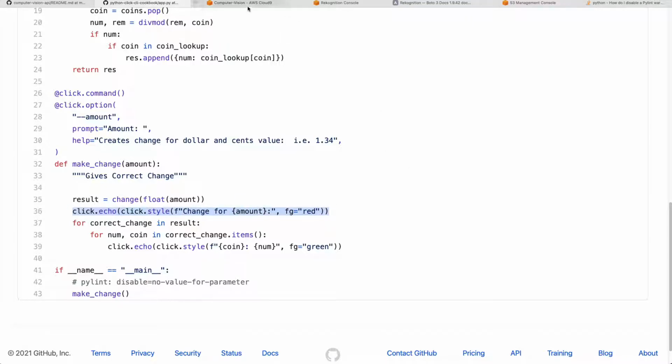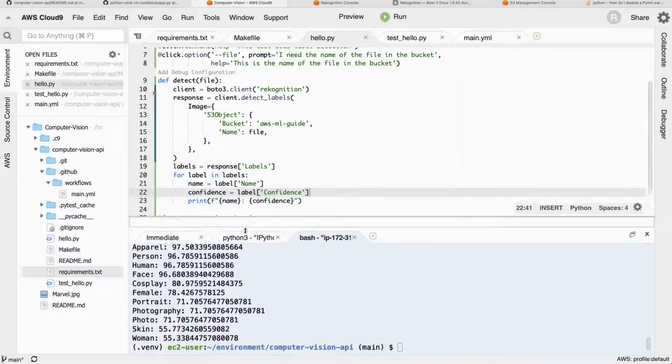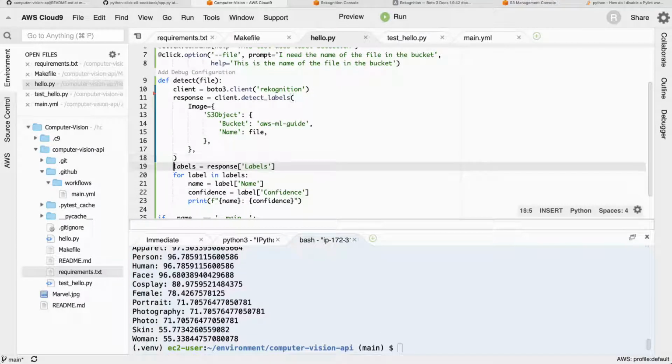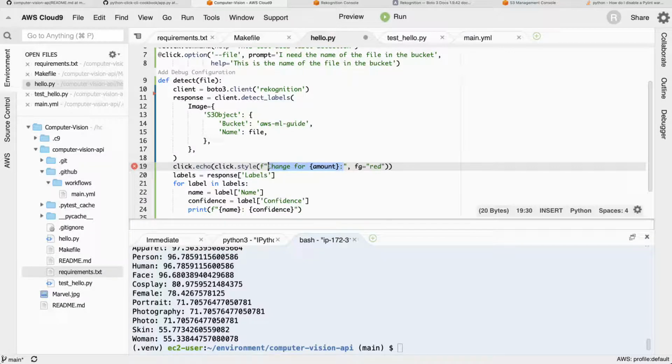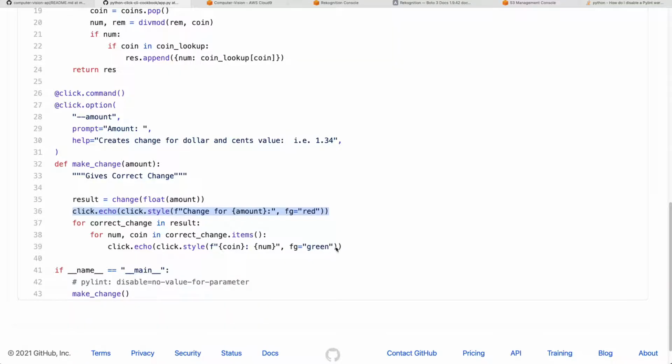So we can add a little bit of color here. Let's add a little bit of this. So at the top of the file, we can add a color that says, for example, detecting labels for, and then we can put the name of the file, right? So for here, this would be the file that was passed in. And this will make a red label. And then if I again go back to this, we can make all of these in green here.